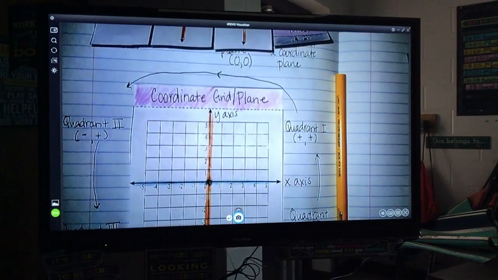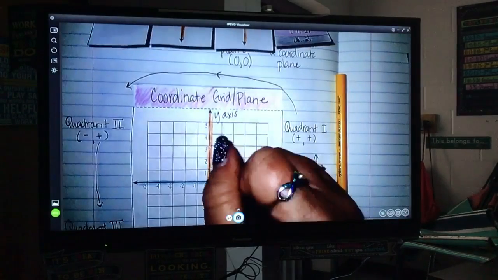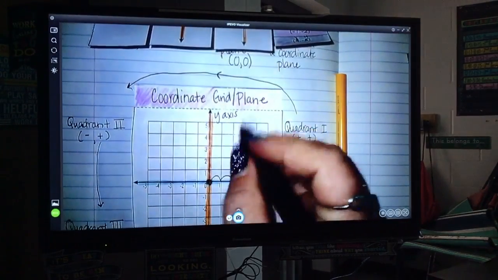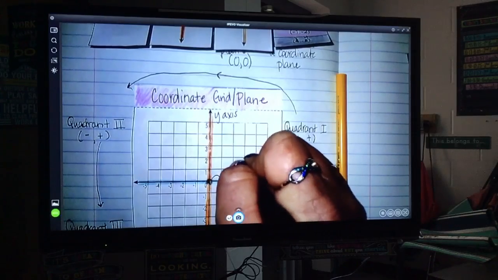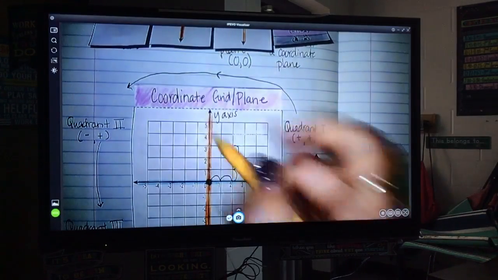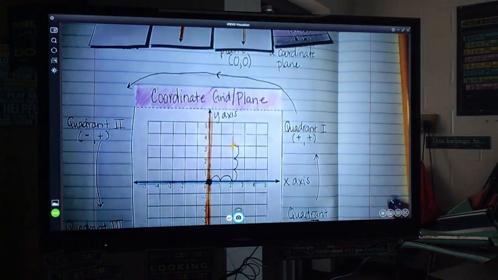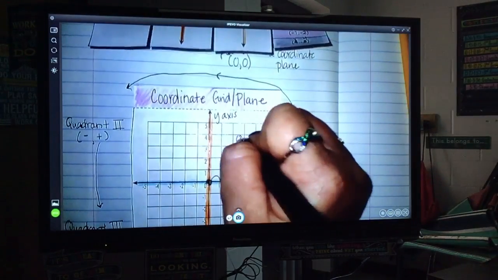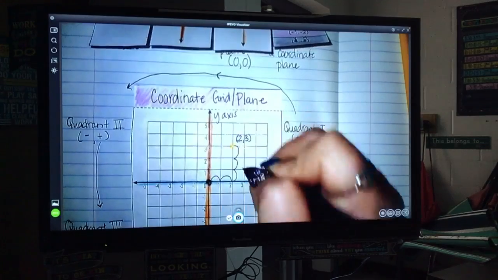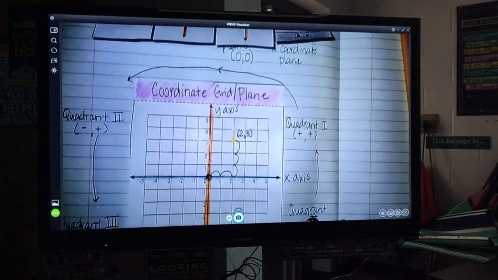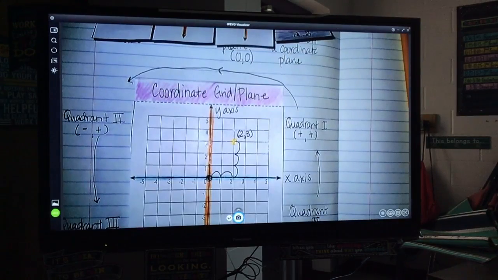Over to, what do you mean over to, like to the left 2 or to the right 2? Alright, so I'm gonna go 1, 2, and then you said up 3? 1, 2, 3. So that is my first point. And my coordinates for that one are 2, 3. Yes, I want you to draw the hops. No, I don't care if you don't want to.